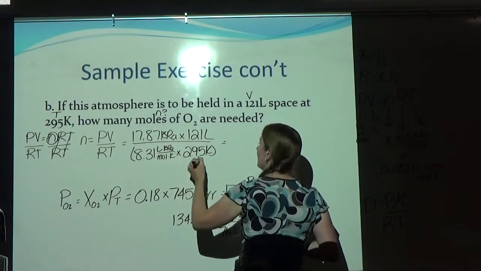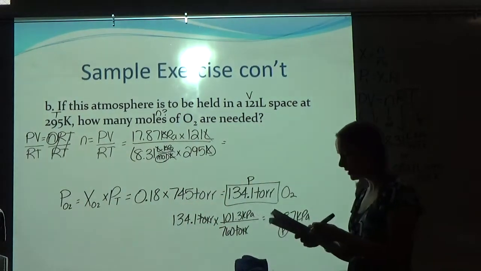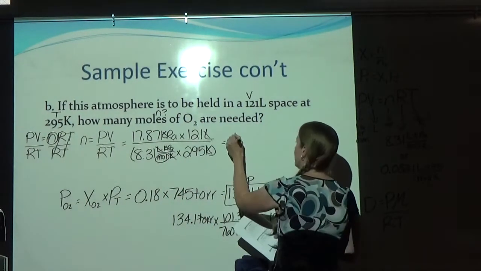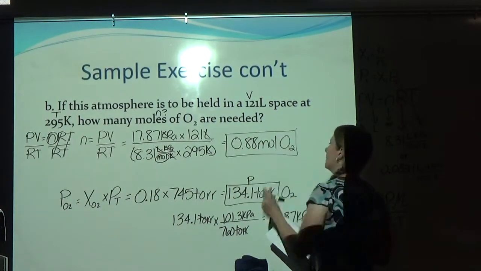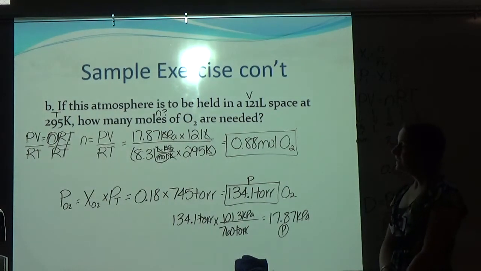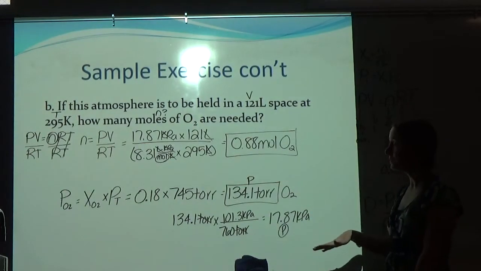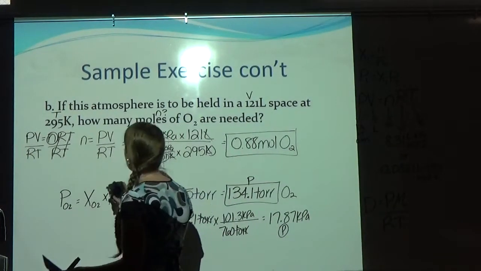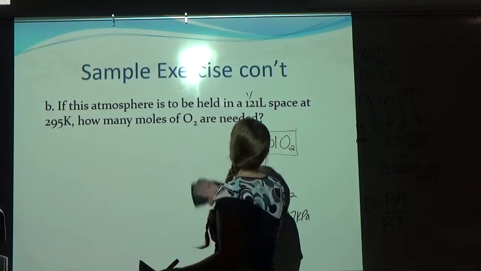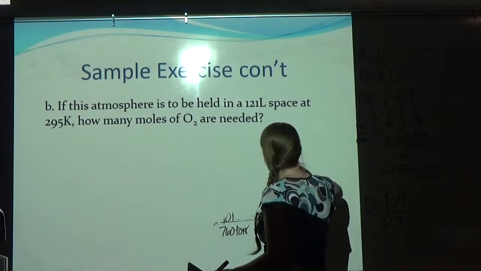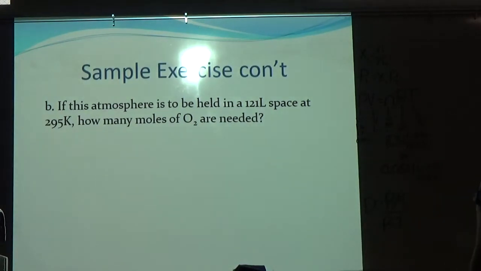So if you look, my kilopascals cancel, liters cancel, Kelvin cancels. I'm left with moles, which is exactly what I wanted. And so when I solve, I get 0.88 moles of O2. Just like that. All right, so like I said, y'all, ideal gas law can come sneaking back into a lot of problems. So if you start seeing the usual information you need for ideal gas law, like volume, pressure, temperature, number of moles, you need to try to figure out, wait a minute, do I need to start with this? Do I need to use this at some point to get through the problem?